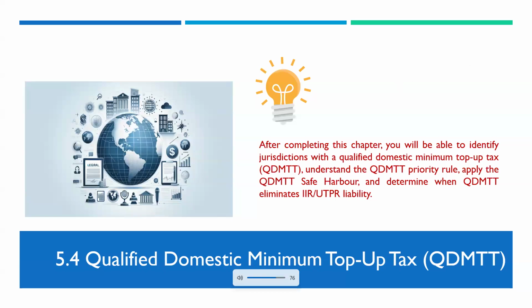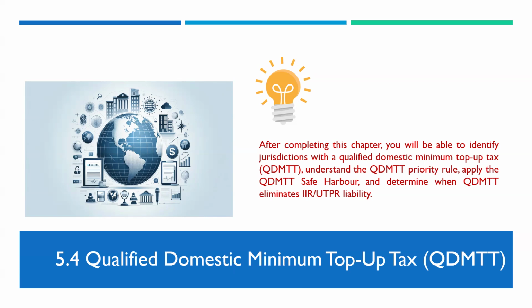Okay, so if you just go back to the three chapters which we completed in this section, the first thing was to explain what jurisdictional blending is. The second thing was how SBIE is computed and how excess profits would be computed. So that's 5.2. 5.1 was the jurisdiction blending and the mechanics. 5.3 was an additional chapter to see the step-by-step computations we could do. And one of the steps in yesterday's computation was QDMTT.